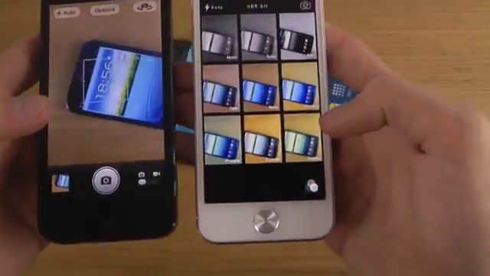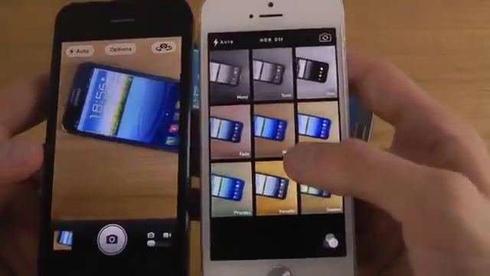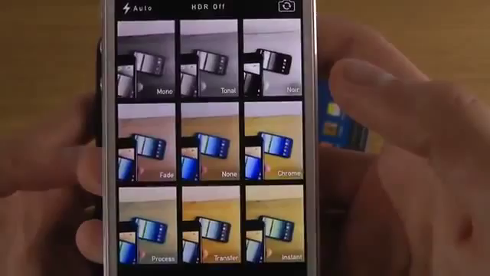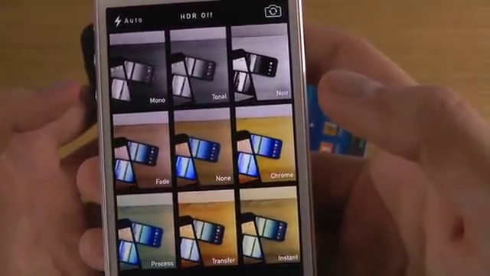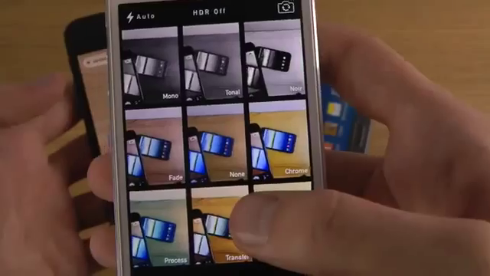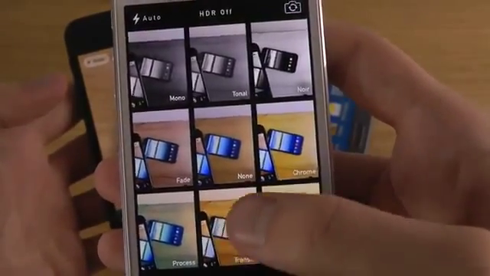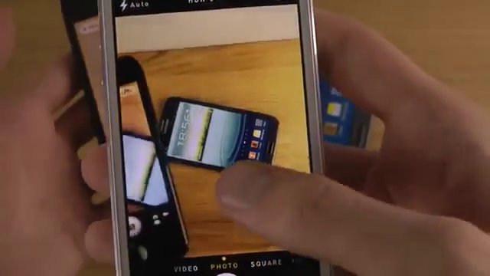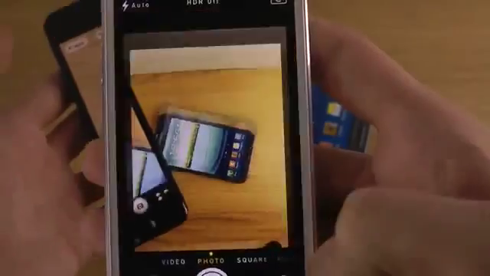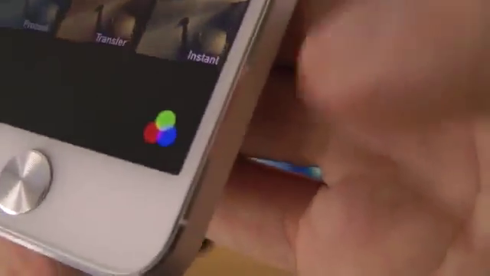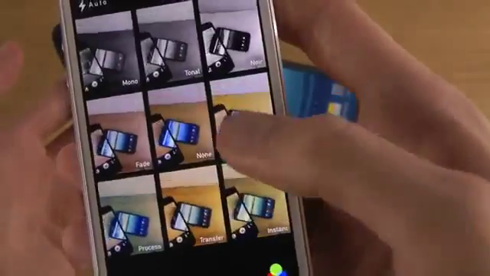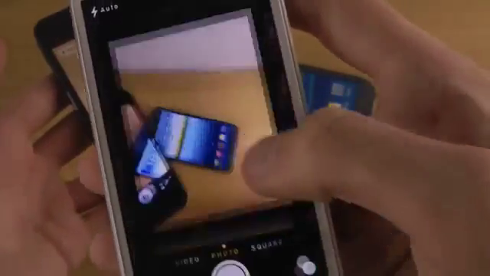You do have the filter mode, of course, here if you are in pictures. So you can have one here. You have mono, tonal, noir, what else? Fade, none, chrome, process, transfer, instant. Let's see here if we can try this one. You can simply enable it, and it just takes a picture, same speed as it's always been. You can also see when you use a filter, this one goes to a different color. I'm not going to go over all of these here, but you can see how quick you can snap between having a filter and not having a filter.